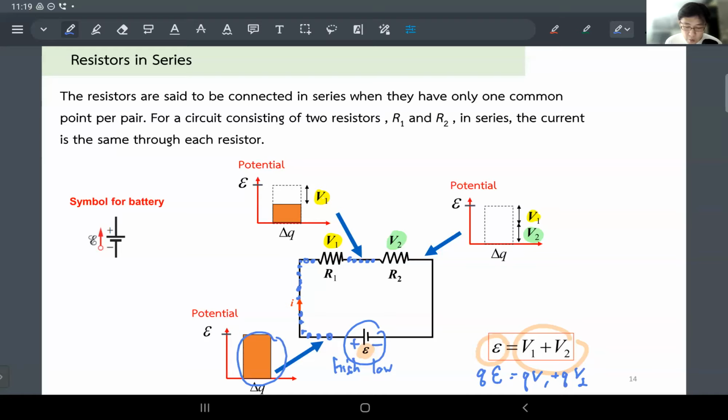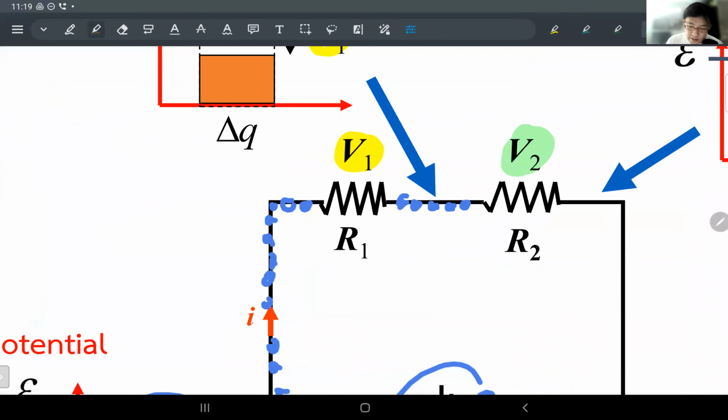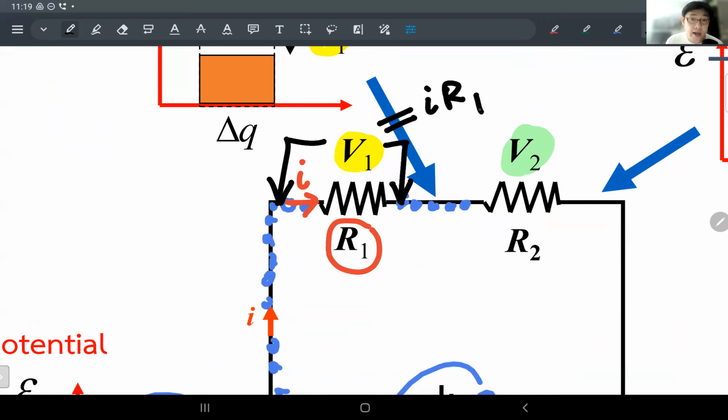But then the question is, well, Ajahn, how much is that? Well, how much is this V1? Now, Ohm's law is very useful. Every time that we have a resistance with current flowing through, right now the current flowing through is this I. So you can always calculate the V1. Let me put a notation here. Just say, hey, across the R1, the V1 over here will be simply I times R1, and you are done. Isn't that easy? All right, that's Ohm's law. It's just Ohm's law. That's how you use it. You just use Ohm's law right away.